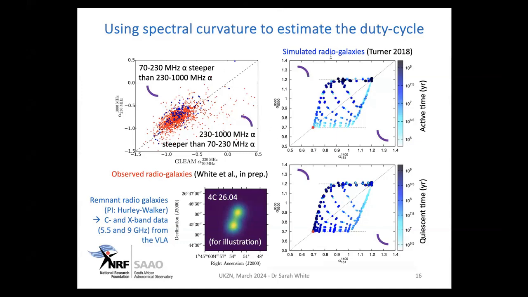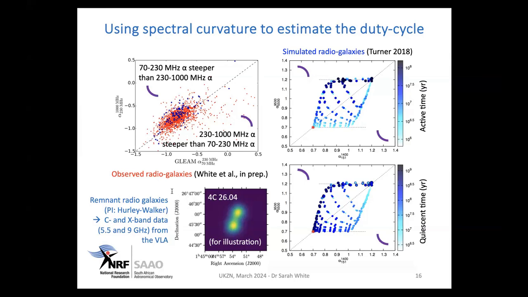Thankfully, thanks to simulations of radio galaxies by Turner and others in their group, we can actually determine the duty cycle of these AGN. By that, I mean, how much time does a typical AGN spend in an on state, with those radio jets interacting with the surroundings, and how much of the total lifespan is spent in the quiescent state. So again, as mentioned before, we want to consider the AGN activity history in addition to star formation histories.